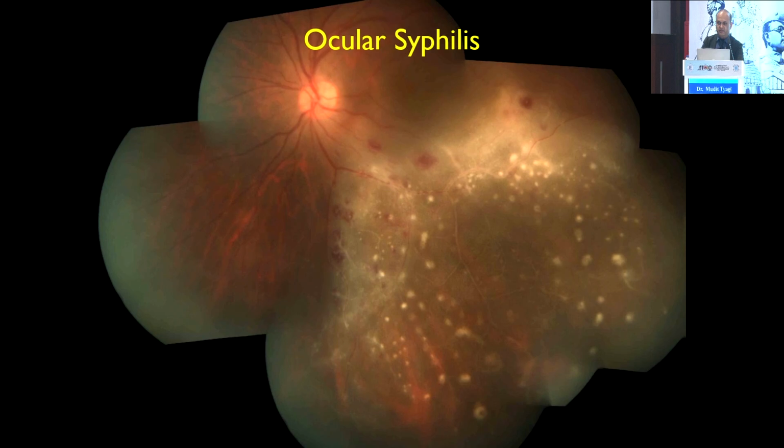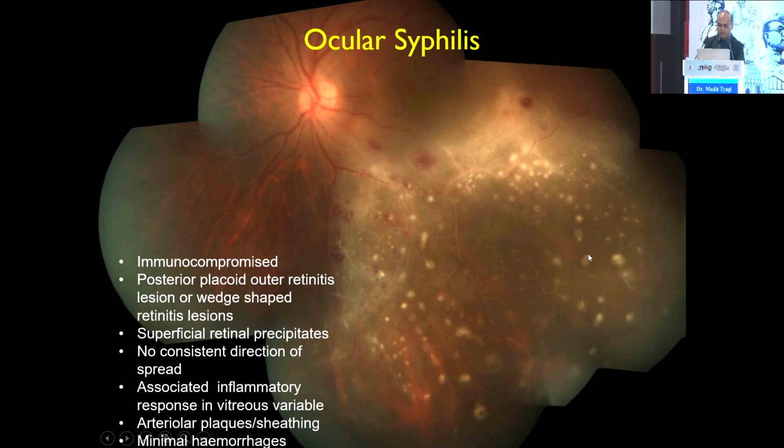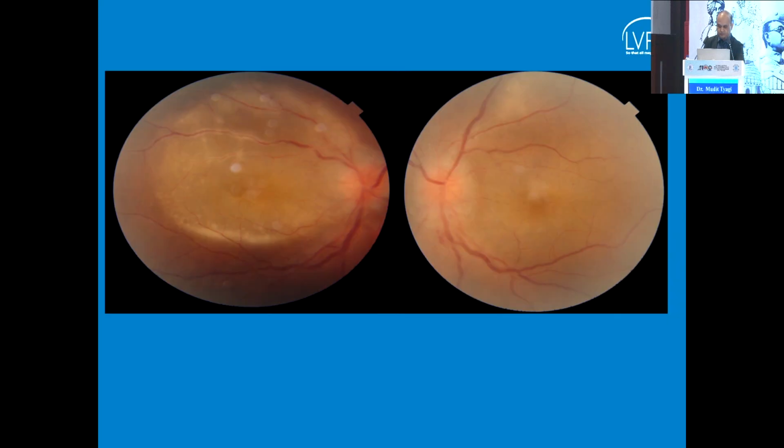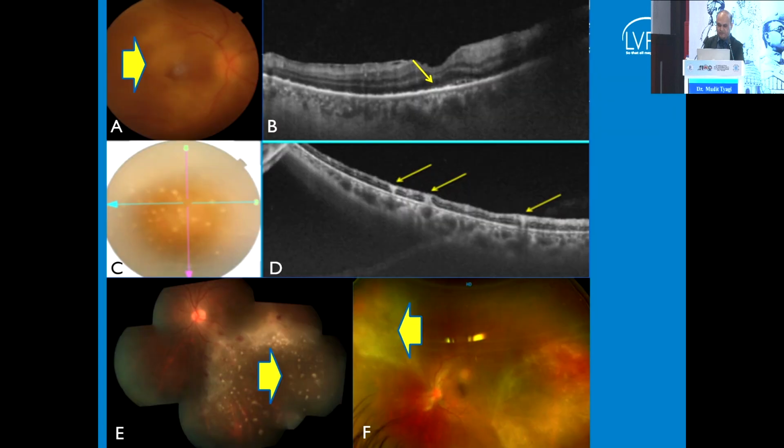Moving on to one more disease in which we are seeing an increased resurgence, and which is also very easy to identify if you get into the habit of appreciating these clinical clues, is ocular syphilis. So if you see a ground glass retinitis with a central clearing, think of syphilis. If you see these multiple small miliary lesions, again that's a clue to ocular syphilis. And what has been classically described as an acute syphilitic placoid chorioretinitis: you see a retinitis lesion at the posterior pole with more intense infiltration at the margins or at the edge of the lesion. Think of ocular syphilis as one of your differentials.